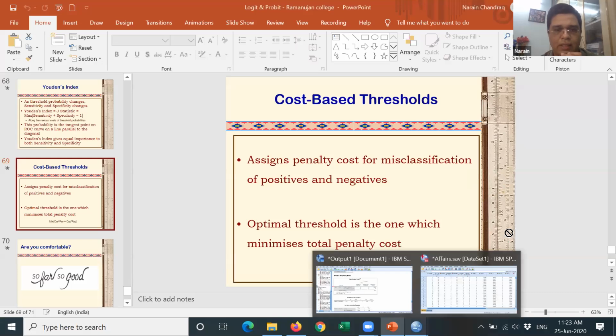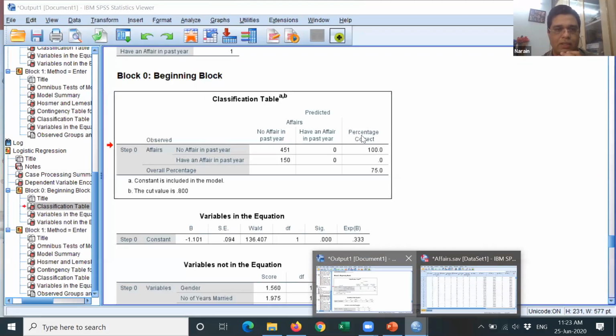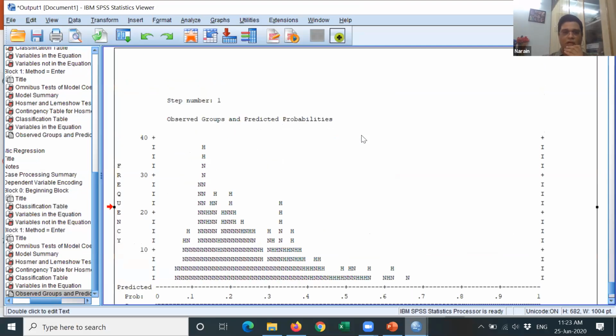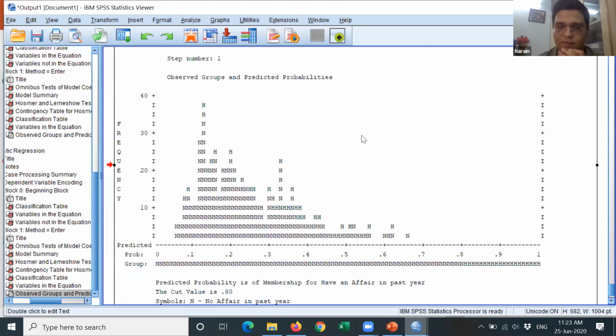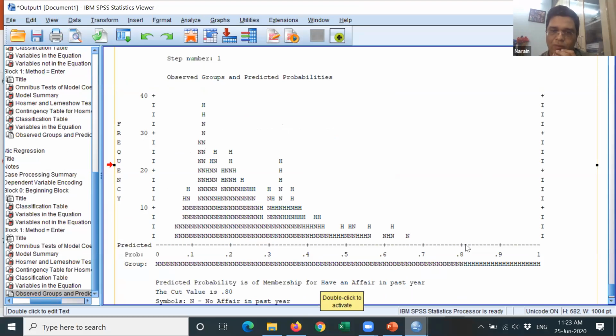If you simply go back and see this, this is my classification chart, where you can simply specify what is my probability. Remember, when I put a cutoff as 0.8, beyond 0.8 there is nothing, so everyone will be termed as not having an affair. If I put 0.5, then beyond this the person is having an affair. But the N's appearing after 0.5 are misjudged. Below 0.5, you are simply giving them a clean chit that they are not having an affair.